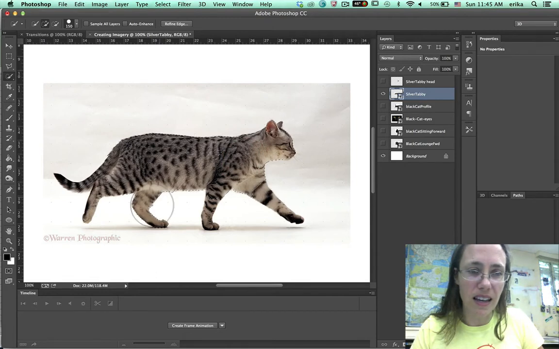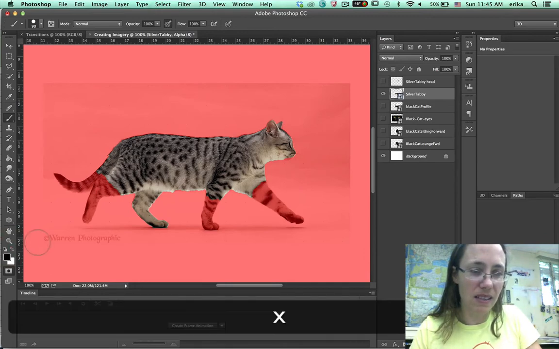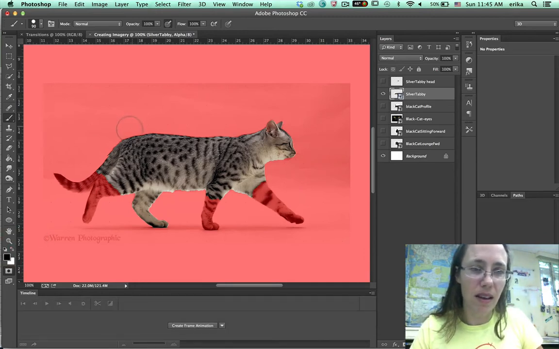And again, I can kind of take out part of this. So that's looking okay so far, but let's just quick select. I'll get my regular brush, and this time I'll paint black. So I can just switch these here, or I can press X. See, does the same thing. And so in the body, I don't really want the tail. So I'm just quickly kind of painting that out. And I want to pretend this leg isn't there.